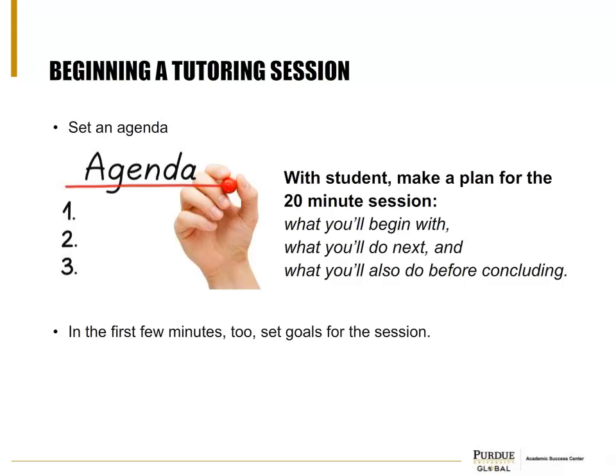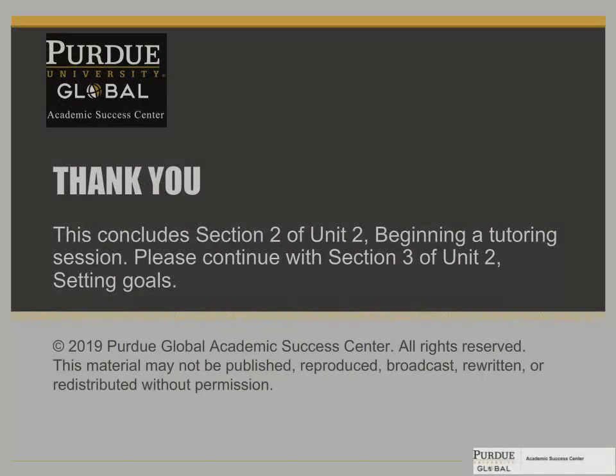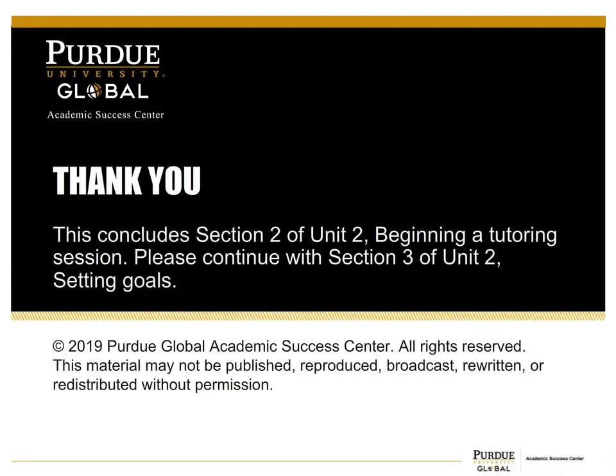One important thing to remember is that not all of your students are the same. Therefore, you must not handle every tutoring session in the same way. Your students may come from a variety of cultural backgrounds and are at different levels of reading and writing. The tutor should also make sure that the session goes in a direction that will help the student become a more independent learner. This concludes Section 2 of Unit 2, Beginning a Tutoring Session.